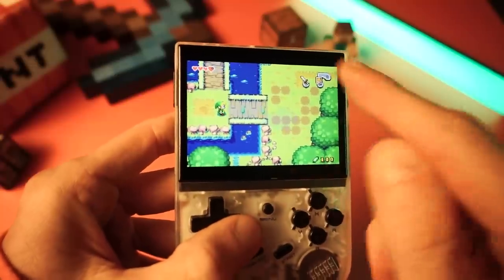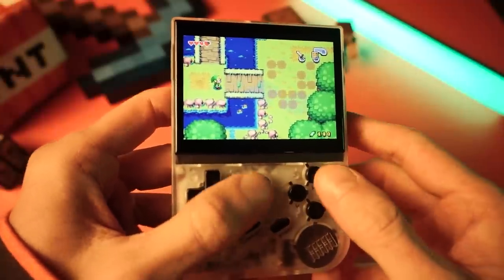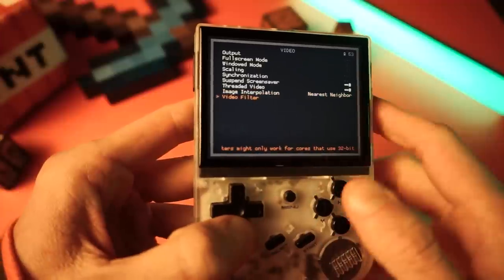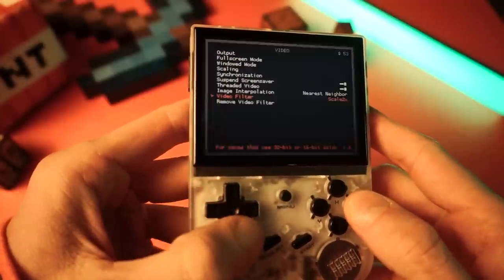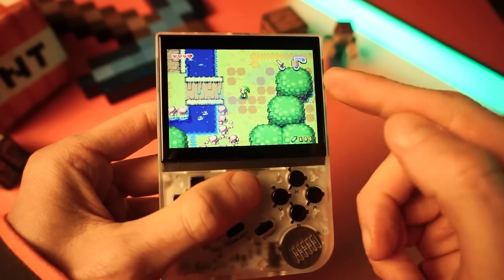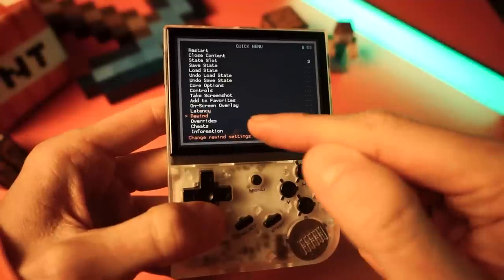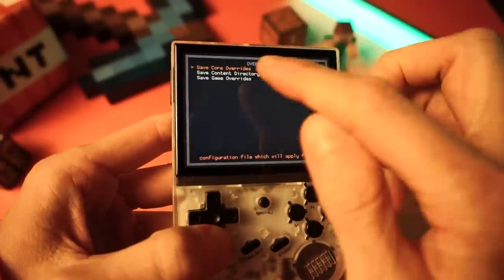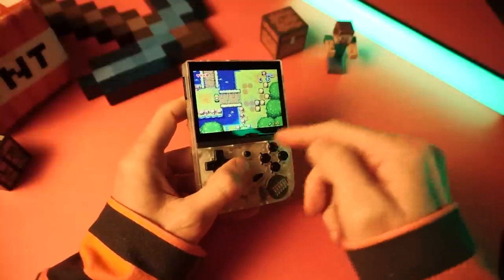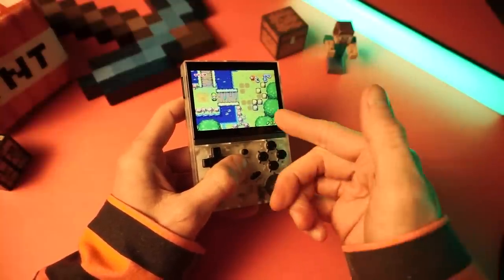Or here's another example. I'm not a fan of the way the GBA scales on this screen, so I can open up the RetroArch menu, back out to the settings, go into the video settings, and apply a video filter. I like this scale 2x filter. Go back to the game and it's applied and it looks great. And since I like the look of this, I can go back into the RetroArch menu, go down to the overrides and save the core override so that I have this filter applied only to my GBA games. These are just examples. It's so deep and powerful. It's amazing that we can have this here on the XX.